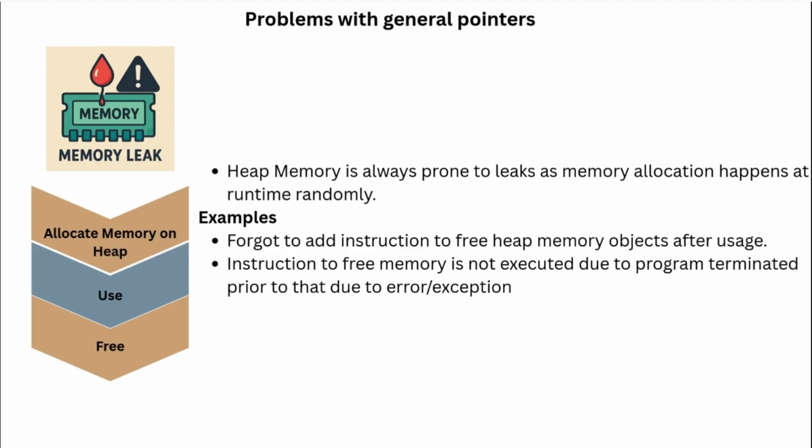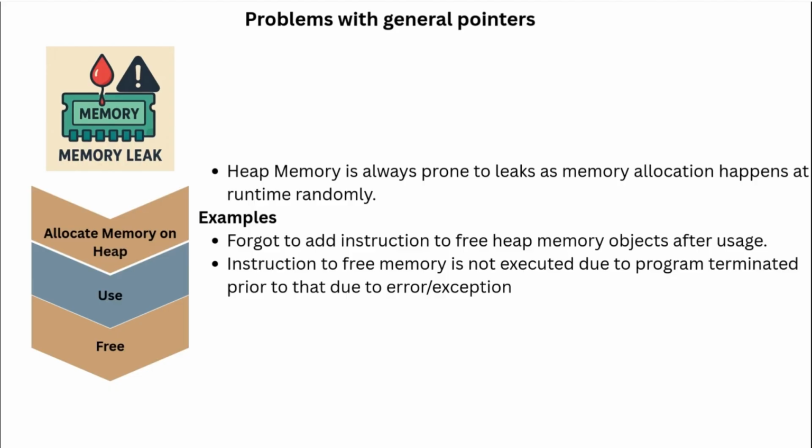So we always pre-allocate some heap memory. From there we create message objects, and once the message is processed, we clear it. But there are some problems with the heap. One is that we forget to delete. For example, we created a message object and processed it, but our code is not handling the delete. So there will be a lot of message objects created but not freed, a lot of memory leaks, and your heap will overflow.